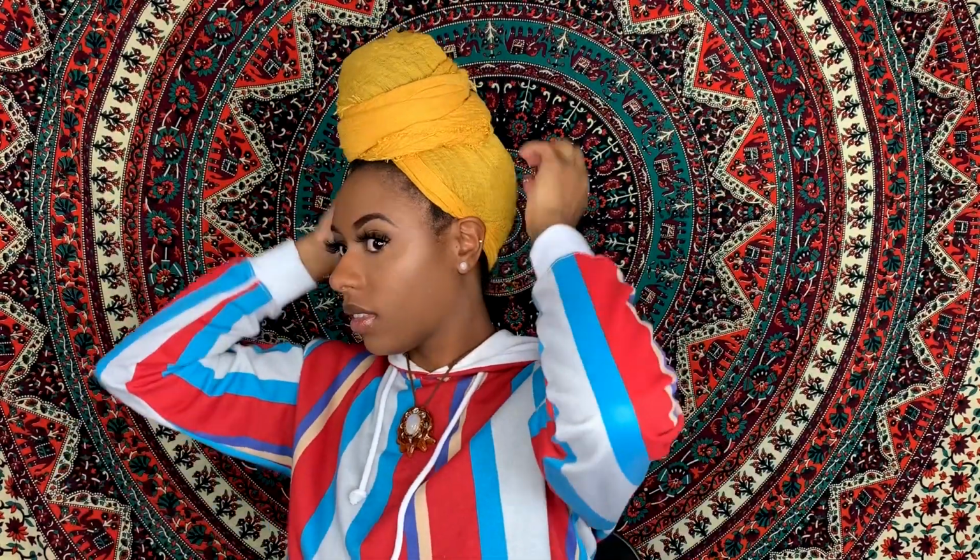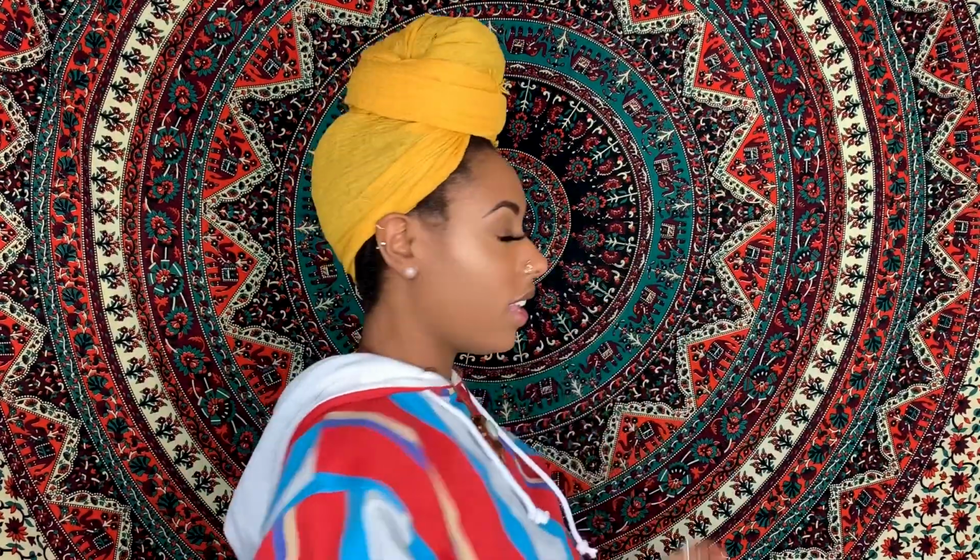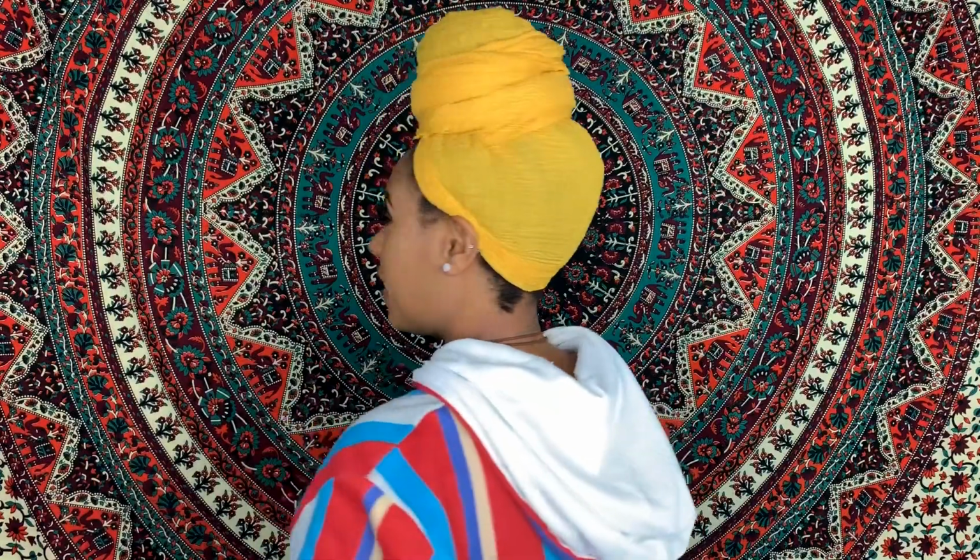I feel like my locks have grown since I've done this. It's kind of cool. But yeah, that's pretty much how I do my head wraps. Like, how cute is that?